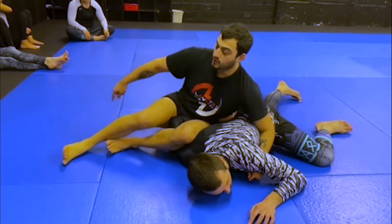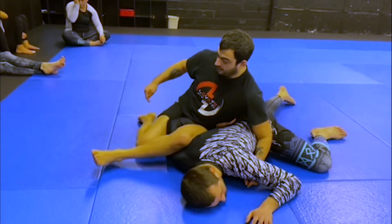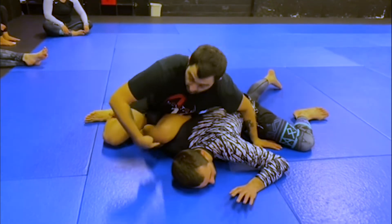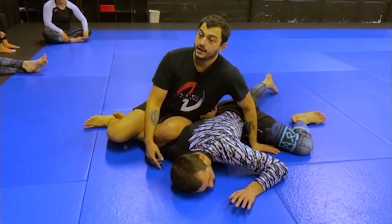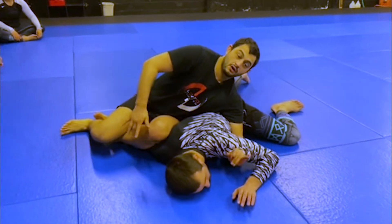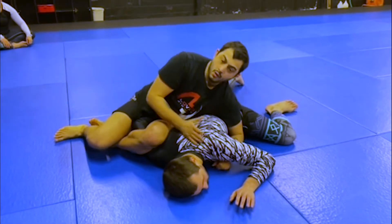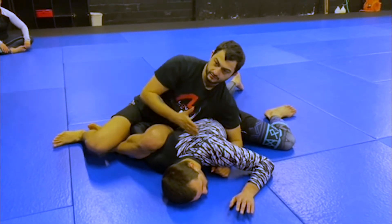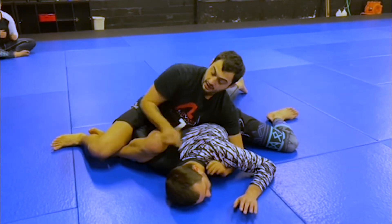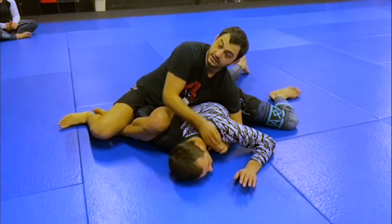I'm going to squeeze my knees in, even put my shelf underneath my partner's elbow, and slowly drive up, moving my knee closer to the ground. If your partner's planning to scramble, reach under the far side armpit — S-grip. Use this S-grip to pull yourself up, but we're not pulling diagonal. I'm not going over his back. Even though I'm attaching at the shoulder, I'm driving my knee up to the ground. That's the strong finish.